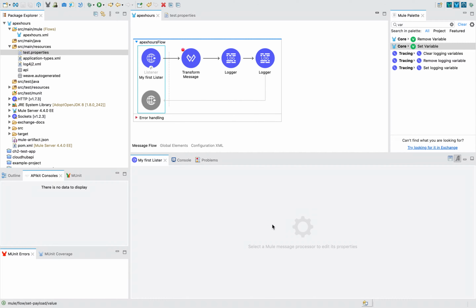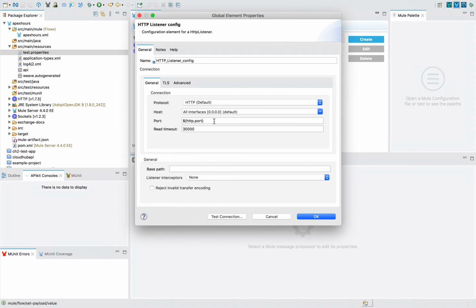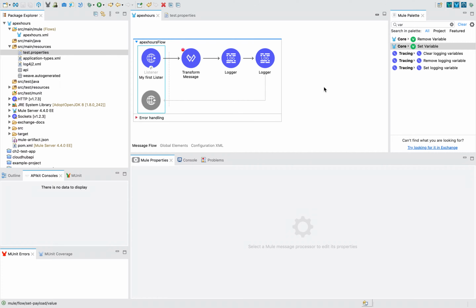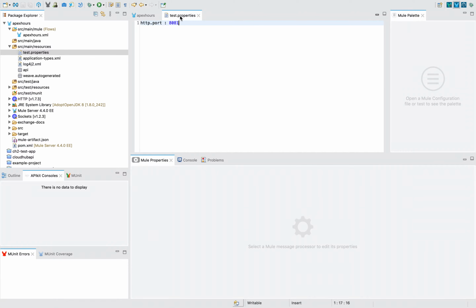Earlier we used 8081 directly here by hard coding the value, correct? Now we are not doing that. We are externalizing these values in a separate file, so that whenever there is a change in a port, you don't have to go to the code. Here you can see only 4 connectors, but consider there are 100 connectors in this file. Suppose one person developed it and left the company, then another person comes with a request to change the port value to 8082, and he sees 100 connectors. How hard is it for him to do that? So in that case we can use these property files to change the values.